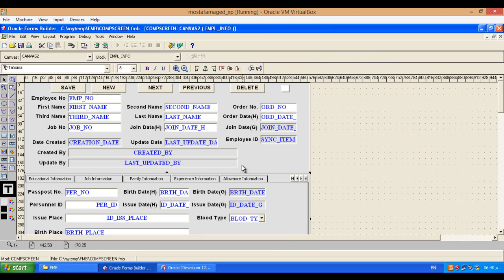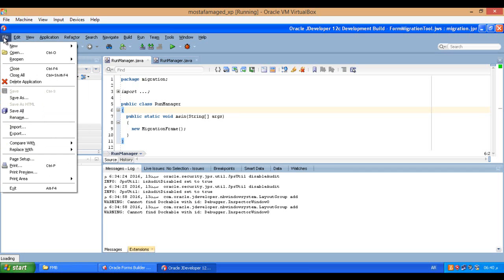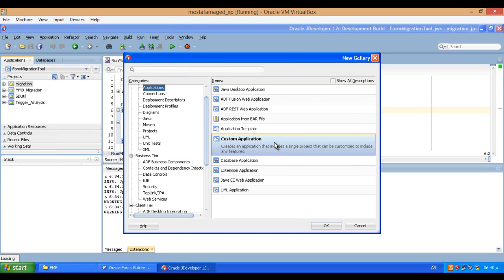Okay, what we need to do is to migrate these forms to PDF. So in JDeveloper, we're going to start by creating a new application. Well, we have here one of two options, either custom application or to use PDF Fusion web application. We support any architecture that you choose. And in this demo, we're going to use a custom application to ensure that our tool can work with any customized type of PDF applications.